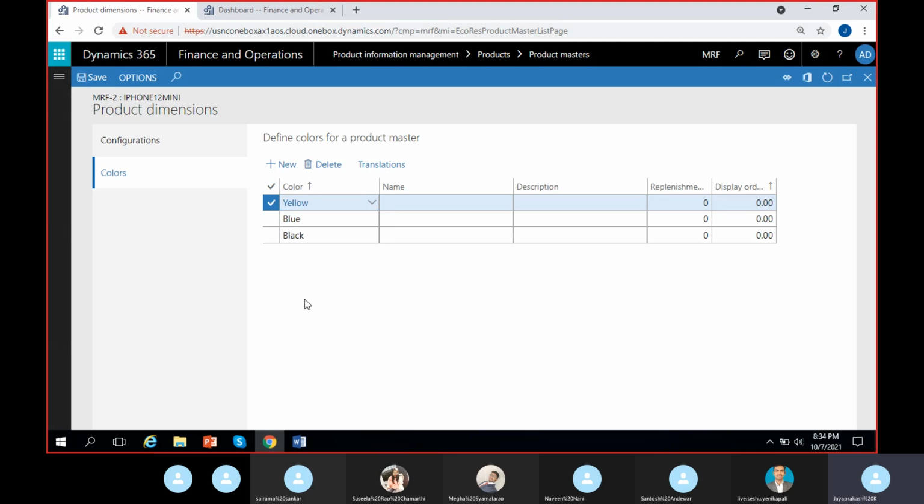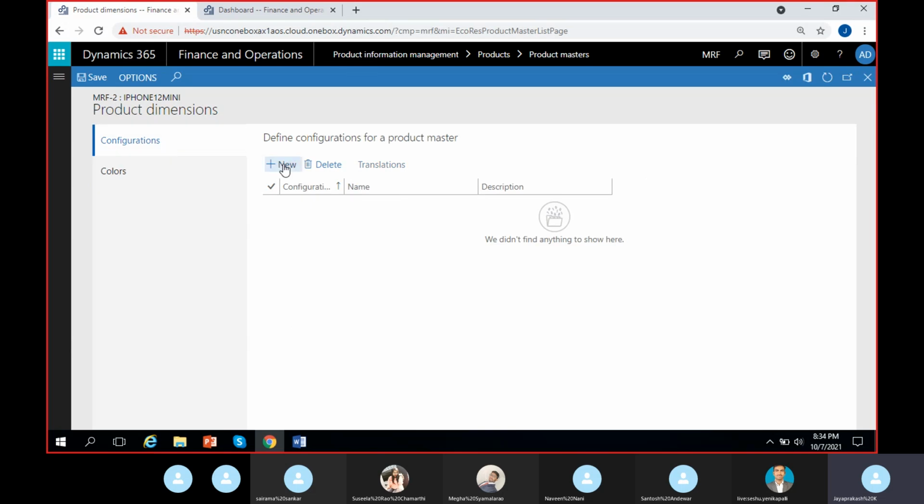So there are three colors. I'll save them. Not giving any names and descriptions. You can give the same name, black, blue. What you give as a name for color, you will give the same name, right? Again, you'll select black only, or within black, you can select matte black. You can have different blacks, shining black. So that's like that. So I have selected these colors.